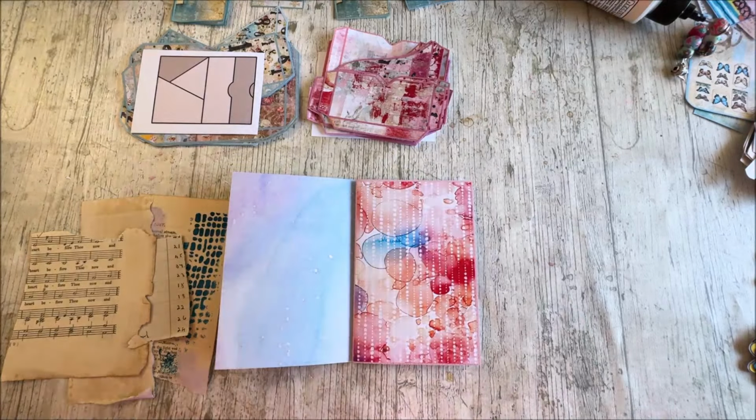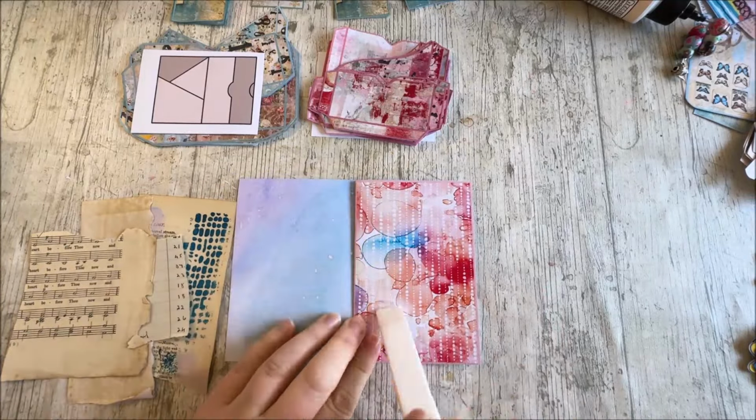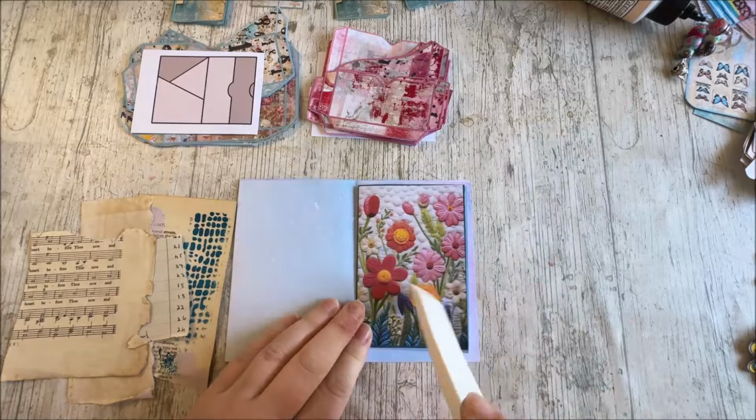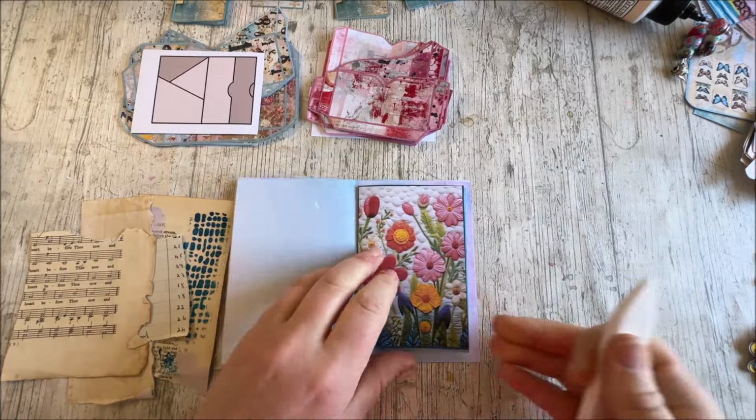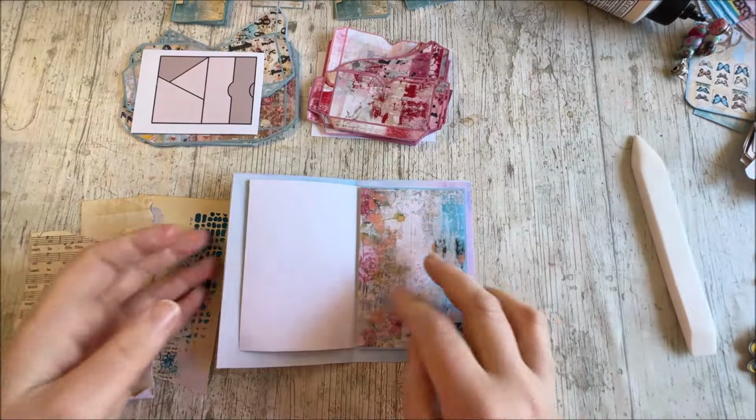She buys me tools and things, and I come home and she knows I do this, and I just lose stuff. I'm useless, I just lose stuff. So it'll turn up. It's probably downstairs with my sewing stuff. I've been doing embroidery. Oh, I've done loads of things, just not been on video. I'm sorry about that, guys.